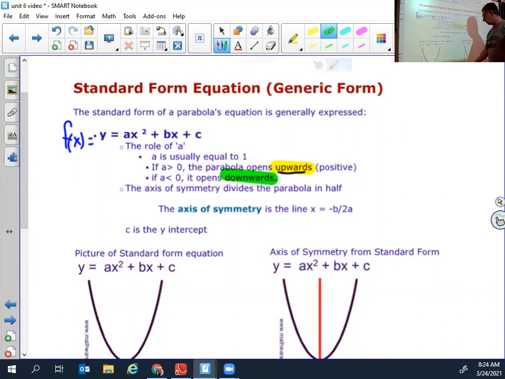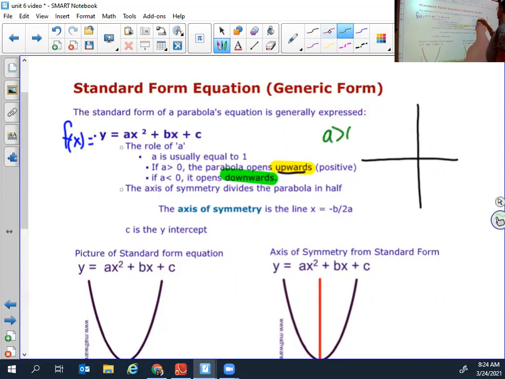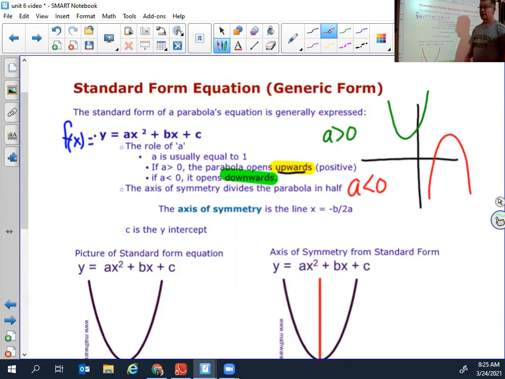So what we're going to have is two different things. And I think you've seen this when we've been checking our answers. But if we have our graph, if you have a is greater than 0, that means we're going to have a graph that looks like this. Okay, a smiley, as I refer to them. And if you have a is less than 0, we're going to have a frowny. Okay, and that's going to be important. Part of the things that we look at is how does it open? What does it look like?